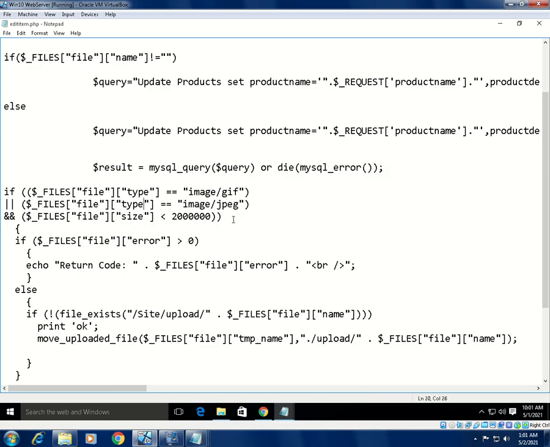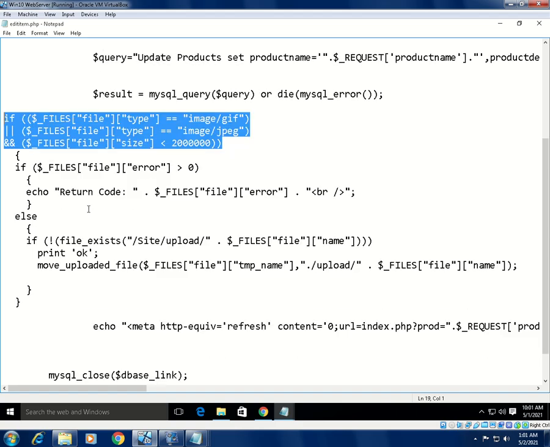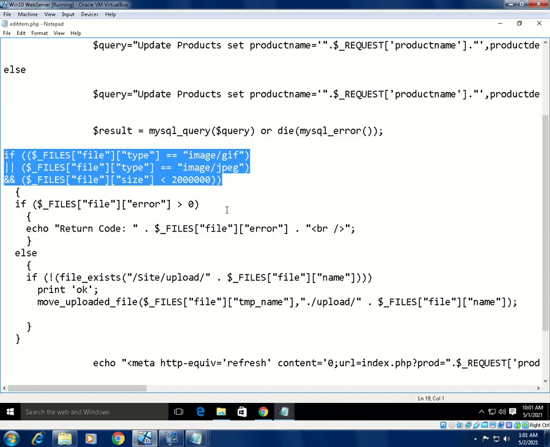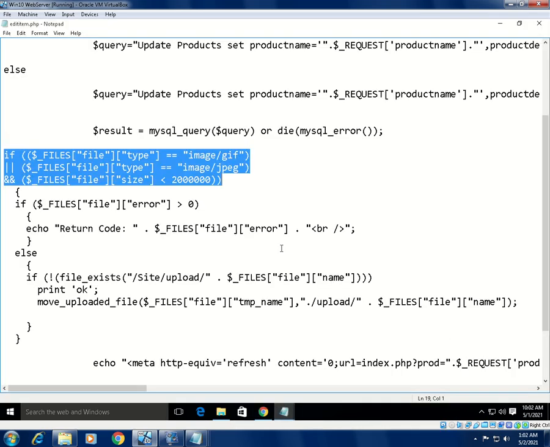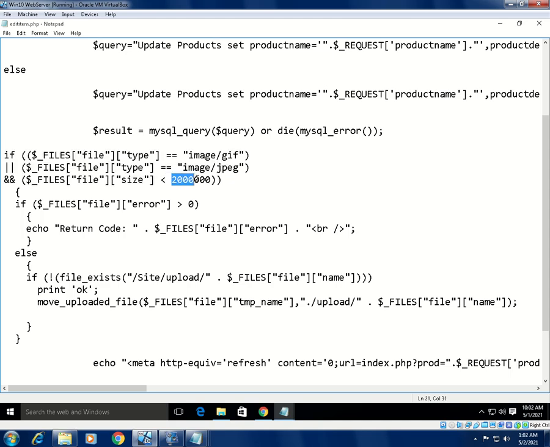And then let's proceed here. This one checks the file type, so you can only upload files of type JPEG, GIF, and the size must be less than this, so only this file size will be accepted.